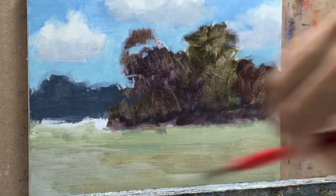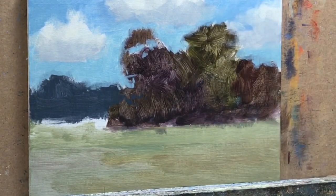Just adding visual texture here, and you'll see in the end result what it gives.